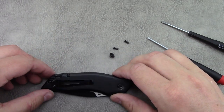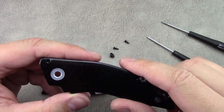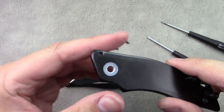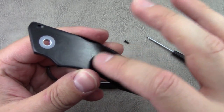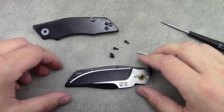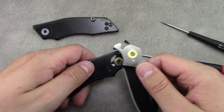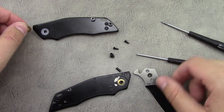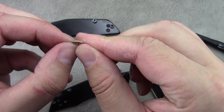All right, so we have separated the knife for the most part. Now a couple of things: I did get something wrong in my initial video — I thought this thing was on bearings because it was so damn smooth. In fact it's not. It uses a Teflon washer against the aluminum frame, the aluminum scale, and then there is a phosphor bronze washer against the blade itself — assuming I put it back together correctly from the first time I took it apart. So let's go ahead and disassemble the blade.